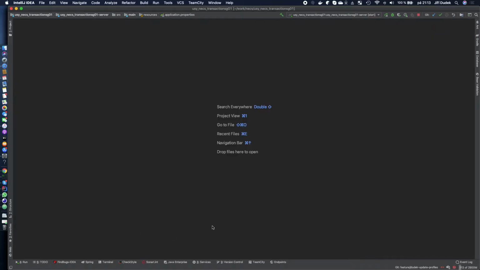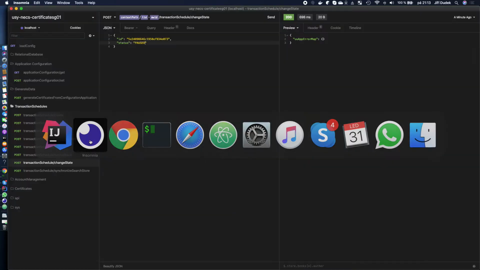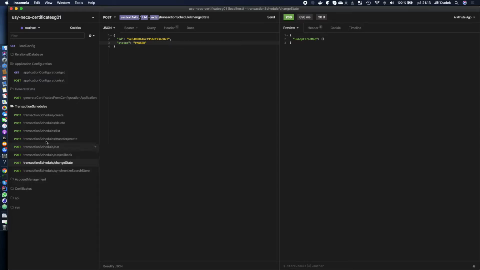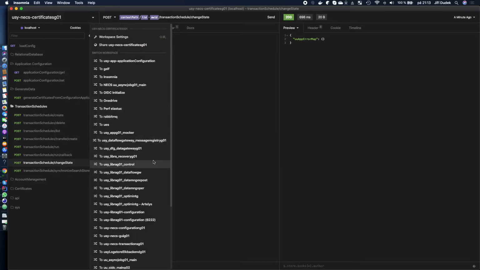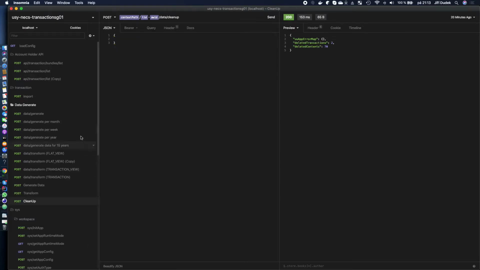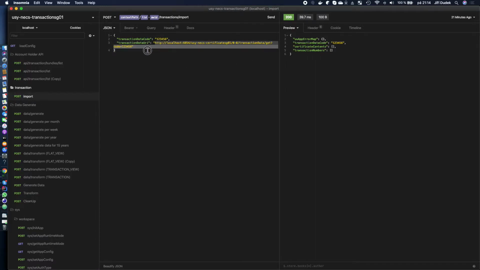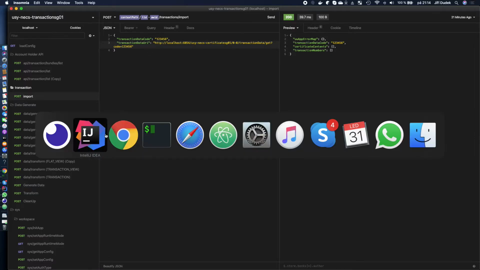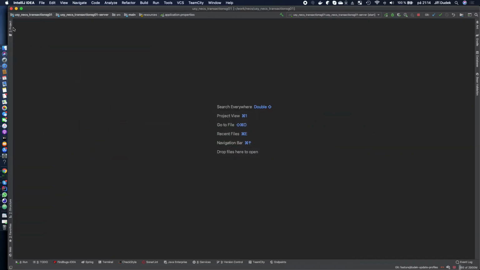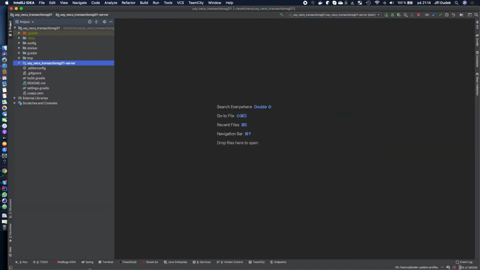This application has command import, and the command import requires a URL where it can download binary data. So how will we mock this situation? Let's go to the transactions. I will create some directory for mock data here.